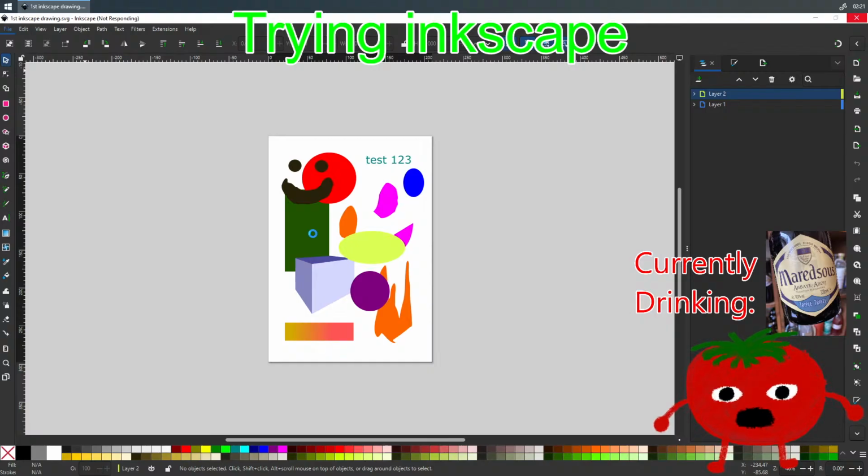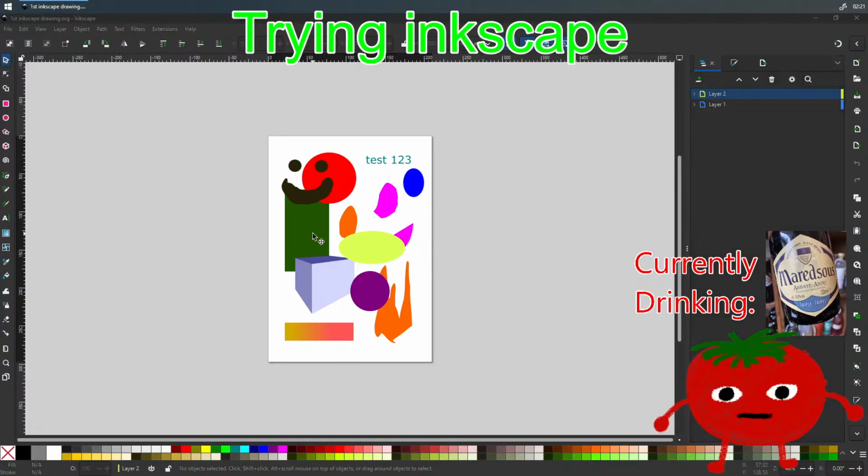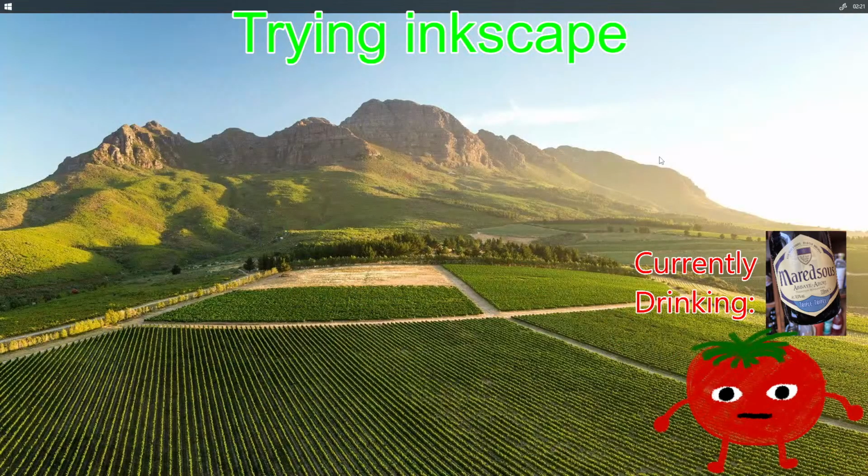Yo, this program might be hard on my CPU, so we'll see. It opens up a whole other window on my other monitor. Okay, so let's close this one and drag over the other one.